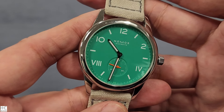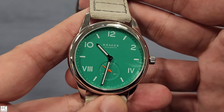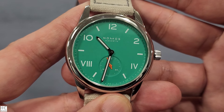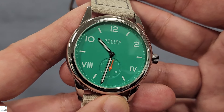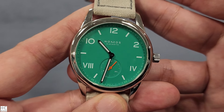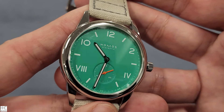One thing to note — the camera is never going to capture these colors 100%. The actual color looks a little bit darker than what you're seeing right now under the indoor lighting. I'll go outside to show you the color of the watch under sunlight a little bit later, but just to point that out — the actual color is slightly darker than what we've seen on video.